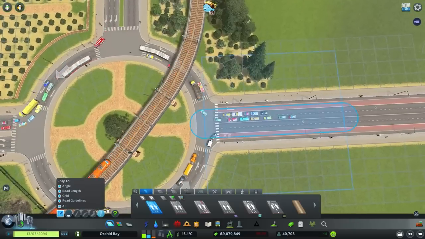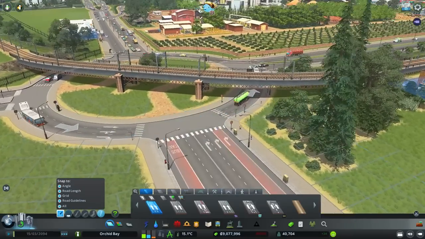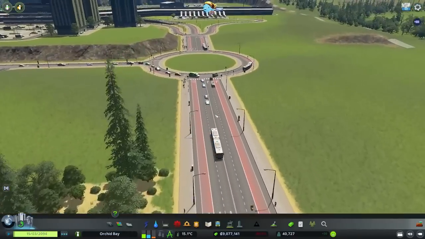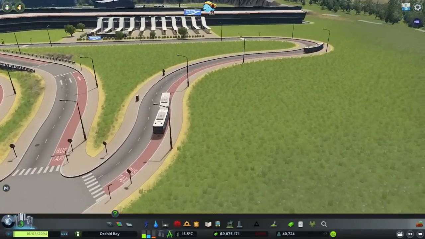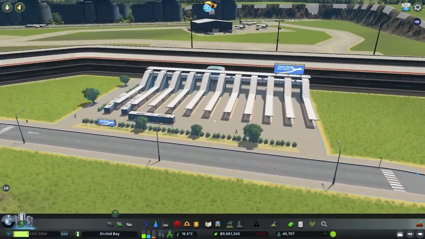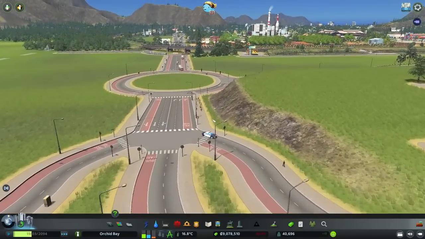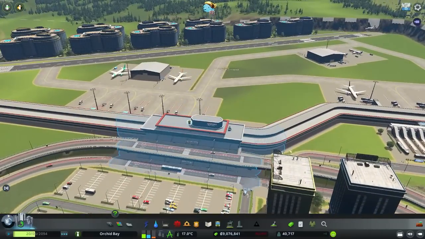Love how my buses aren't using the bus lanes. That's really helpful. Oh, he did though. Oh, because he's going the other way, isn't he? That's why. Cool though, let's see them come in. They're going to stay in this bus lane all the way through. Fantastic, and then into the stop. Cool, I'm pretty happy with the design and the functionality here. Definitely wants an elevated walking bridge here, but we'll do that anyway when we come back.